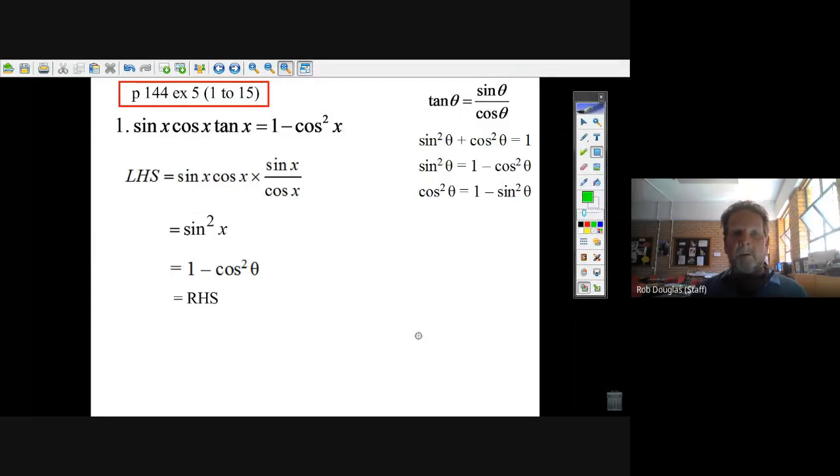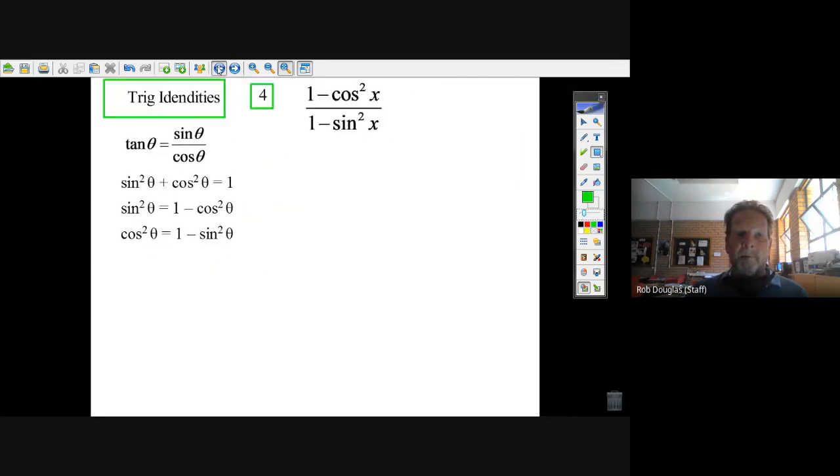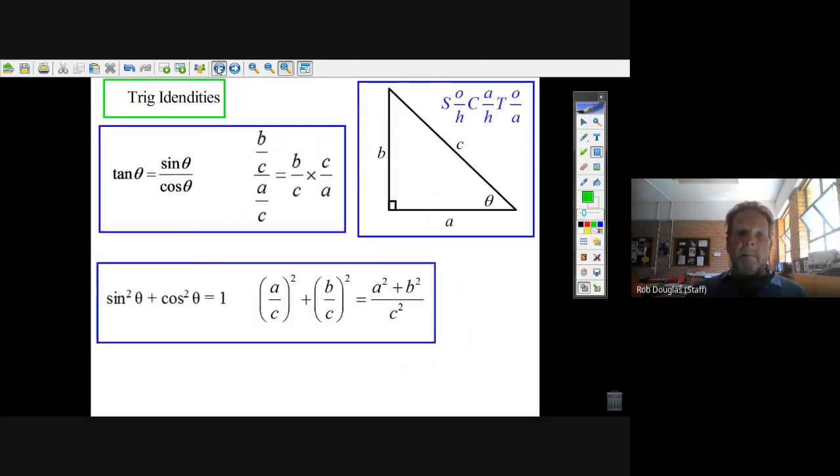Okay, today we're going to look at trigonometric identities, and I'm going to go through the basic identities. An identity means two things that are equal to each other. And in grade 11, the key thing is tangent theta actually equals sine theta over cosine theta. Now, there's a little bit of a proof for this. I'm going to show you right here.